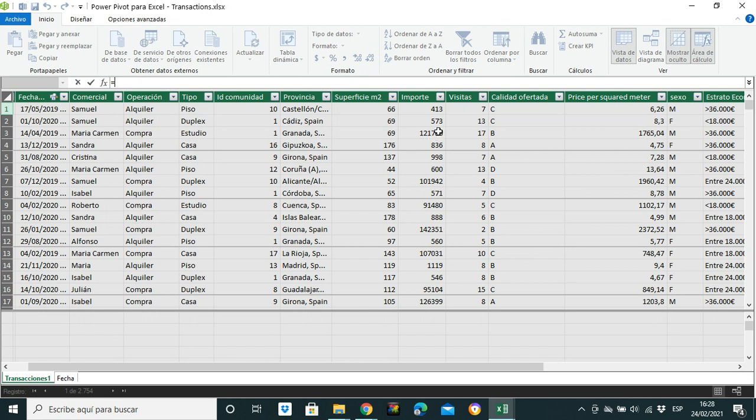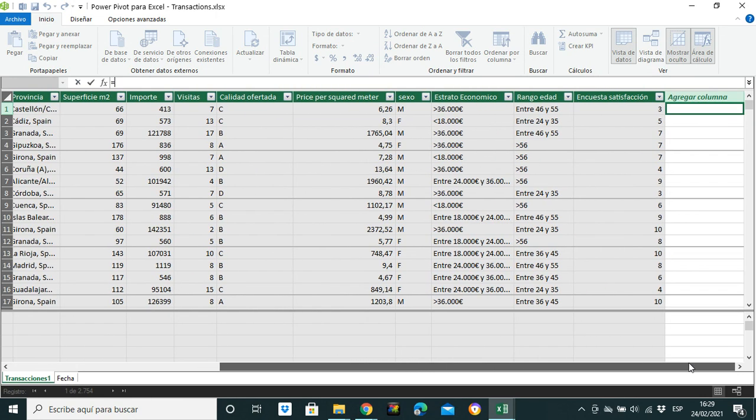So we have to create a calculated column in order to convert the sales values of the properties, and multiply that number by 5% in order to get our real income. So let's get to it.